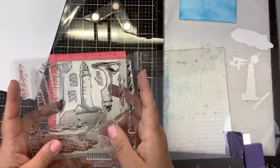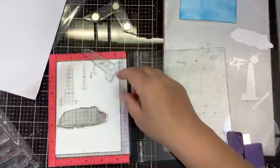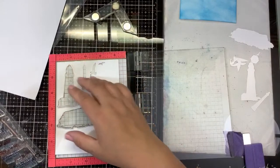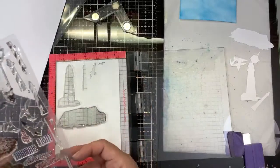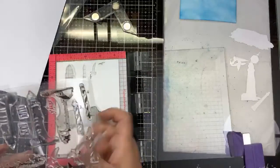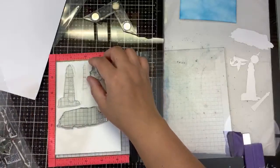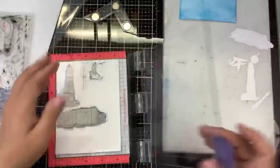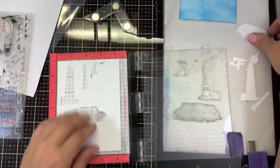Okay, and then layer one of the lighthouse is this one. Last year, I was very lucky. Not last year. Gosh, it's been 3 years already. 2017. I was very lucky to go visit my brother who was stationed in Bath, Maine at the Naval Academy there. And, oh, these two birds are separate, but they're together on here. Is this the same bird? It is the same bird. Okay. But it was a very beautiful little trip for me and the kids, and it was over Easter, and it was just very breathtaking. Very, very beautiful.